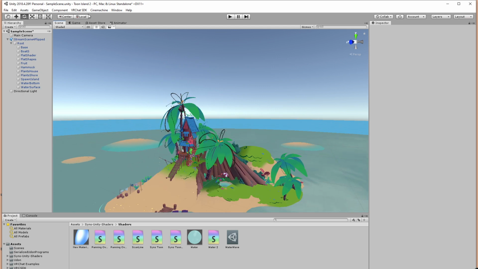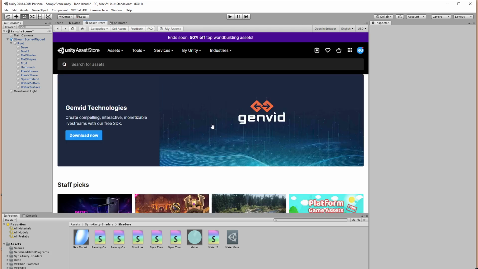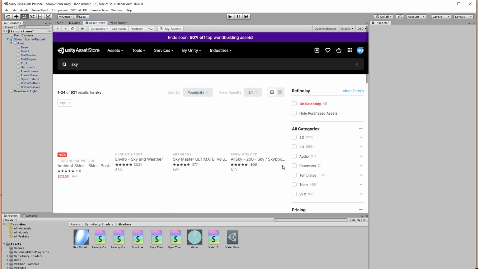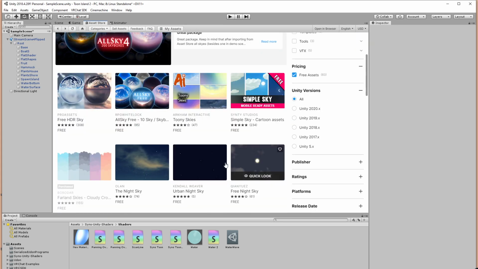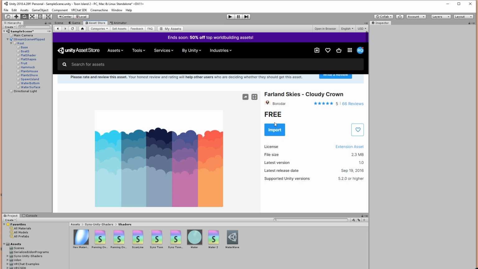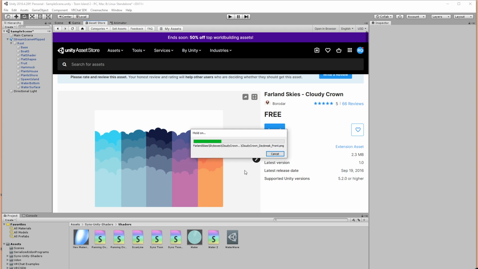So for this part, if you don't make your own skyboxes, then it's best to just go to the asset store where you can find a lot of free ones. My preferred one is, I'm gonna show you right now. This one works really well with the Quill look. This one here. Oh, that's cool. I know it's kind of cutesy, but it actually looks very nice whenever you layer it on top of what you export from Quill. I'm not going to import the demo scene because sometimes that can cause other issues. And just let it load.